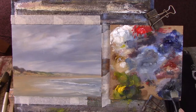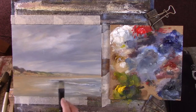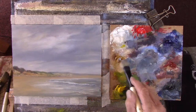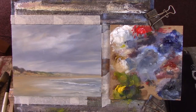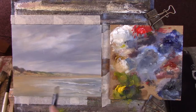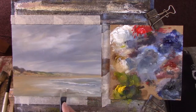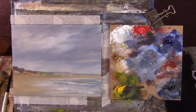Okay, well, I can't do much more than that, I think. Nearly there, I think. Okay, I've got to let that go. Put it in the mount or in the frame. Let's take this off.